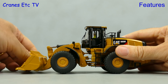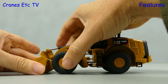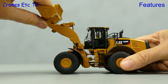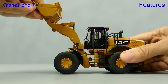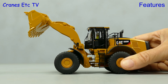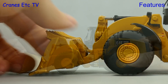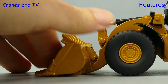Moving on to the front end loading capabilities, a good carry angle can be achieved using the stiff hydraulic rams. The bucket also raises to quite a decent height, and because the rams have that stiffness holding the pose isn't a problem, but as you can see the movement is jerky rather than smooth. Flipping the bucket over, the tipping angle is quite reasonable so you can expect it to dump its load. One thing the mechanism doesn't really allow though is a decent cut angle, and it takes a little bit of effort to get the bucket to lie flat.